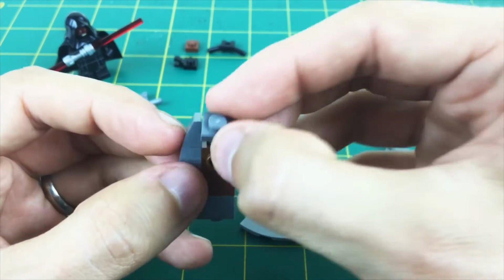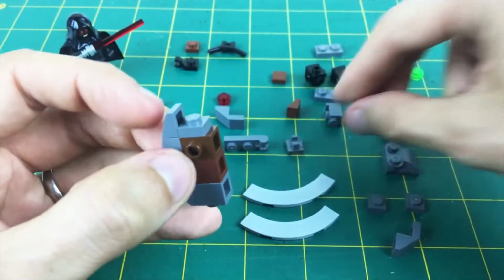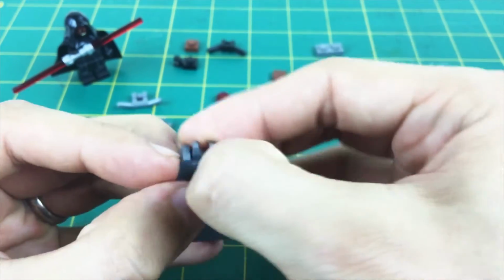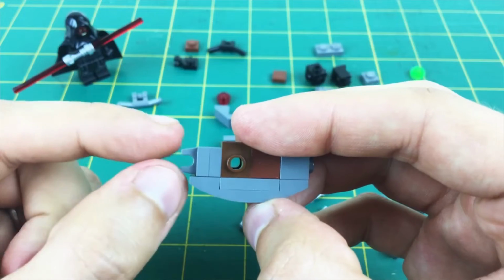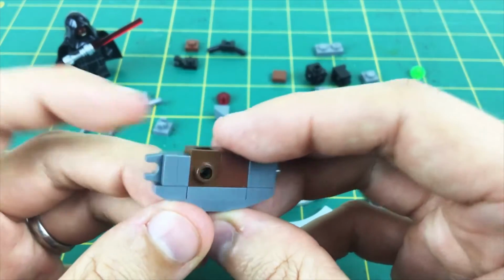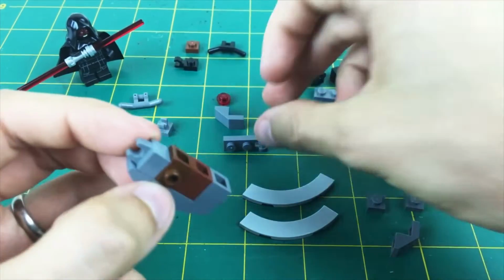and then onto the front of this we take a 1x1 plate in the dark gray, and I'm putting one of these clips. I'm using the older style clip for this particular attachment because I think it gives it a little bit more tension, because this holds in the whole front handlebar section. So I like it for that.